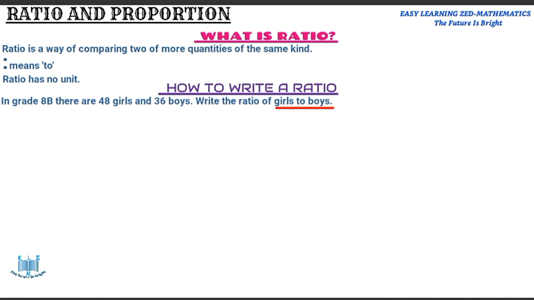What we need to do is write this expression: girls to boys, so that can guide us. Where there is girls, you write the number of girls. In this sentence, we are told there are 48 girls, so I'm going to write 48 there. Then we write 'to', and we write the number of boys, which are 36.